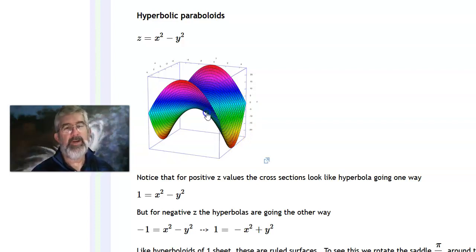On the other hand, if I were to take constant values of x, like x equals 0, then I'd have z equals minus y squared, which is a parabola opening downwards, running right through the middle there. Or if I were to take x equals 5, out on the edge here, it'd be z equals 25 minus y squared, so up 25, but opening downward. So in one direction, its parabola is opening upward, and in the other direction, its parabola is opening downward. This is like a saddle.